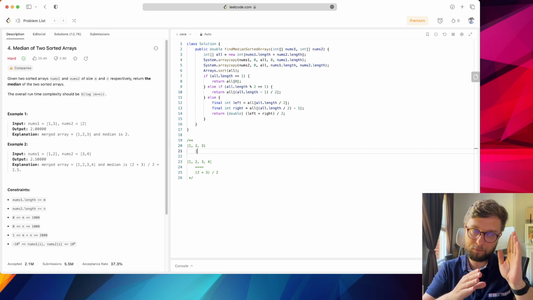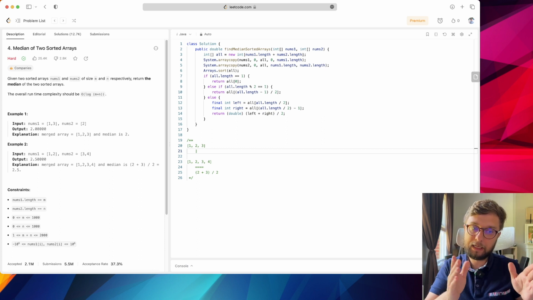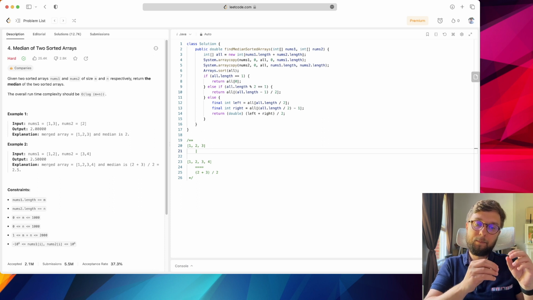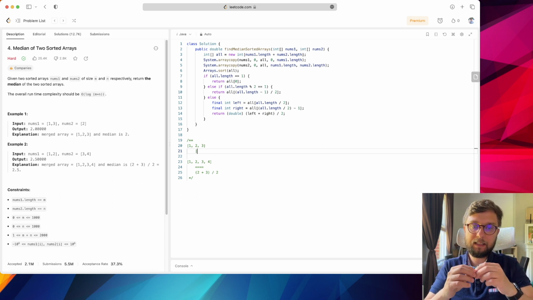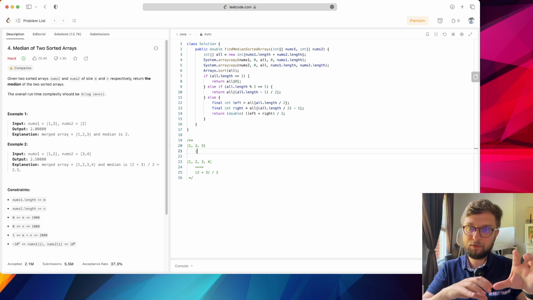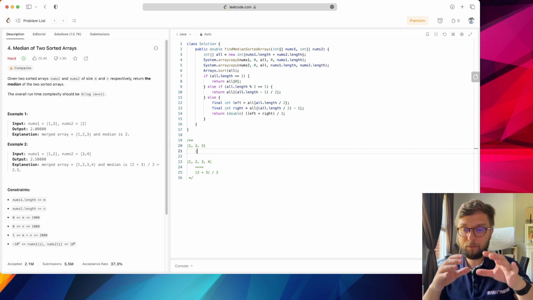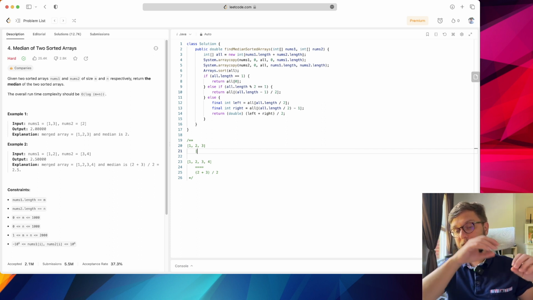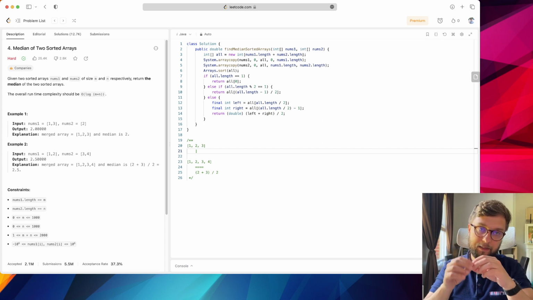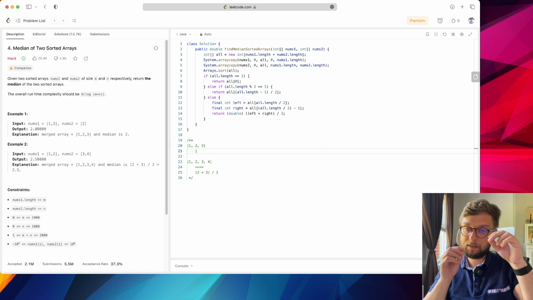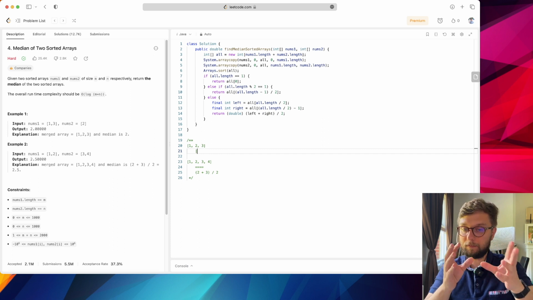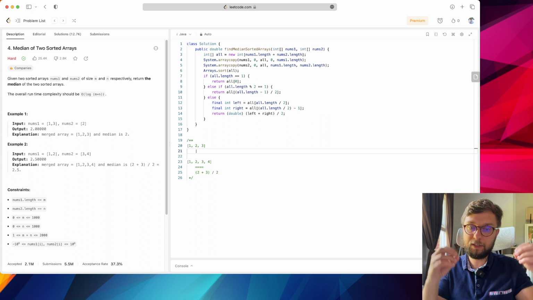One pointer will point to the first array, the second pointer will point to the second array, and we need to iterate to the nth element in our, let's say, overall array consisting of these two. The idea is that this nth element will be the median of both arrays. So we just need to iterate through one array till roughly the middle of it, the second array till the middle of it, and next take the element on the nth position, which is in the middle.